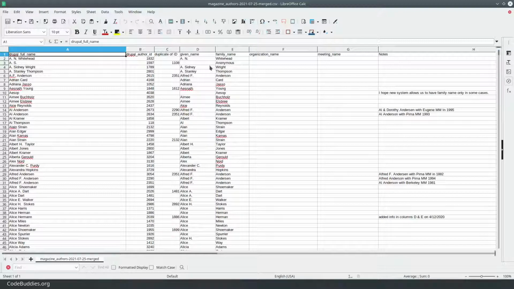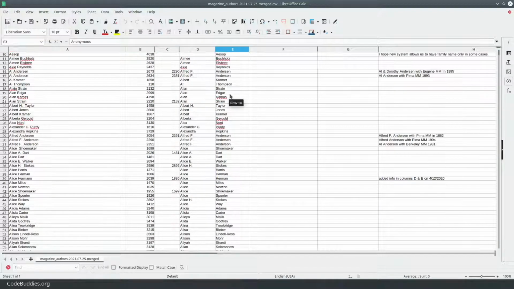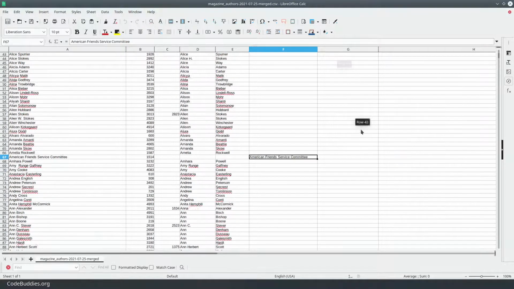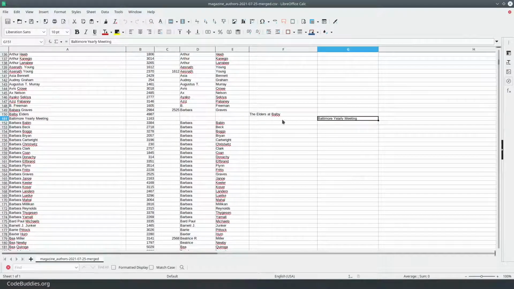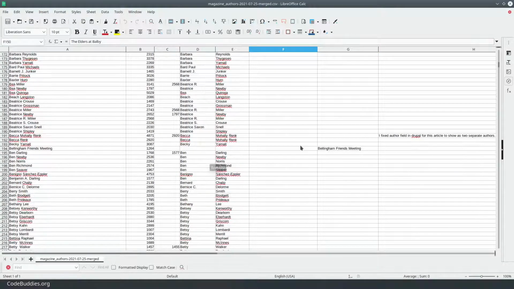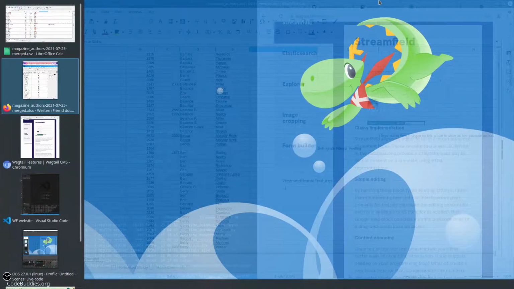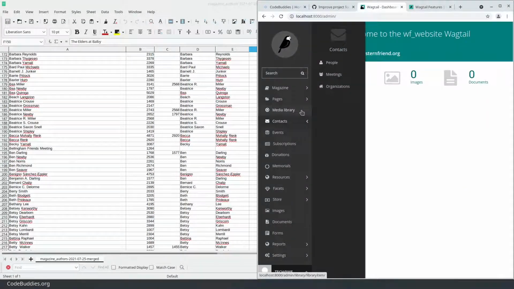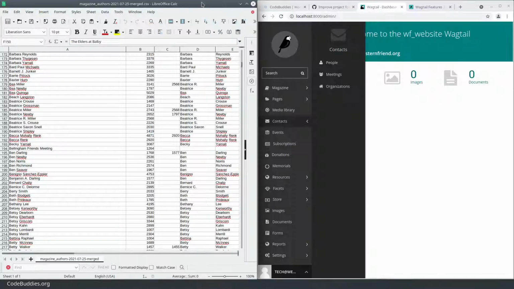Now it could be a person with a given and family name, there's an anonymous author, or it can be an organization, and there's also these Quaker meetings, which are a form of organization, and so all of these are unified now into a contacts collection, and they're separate tables, but the data needs to reflect that.